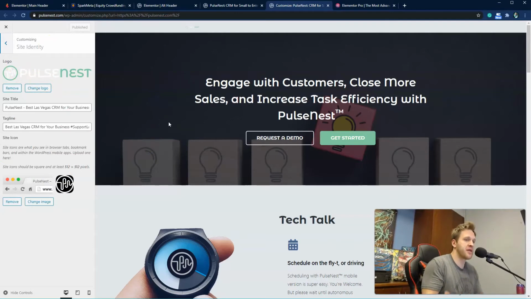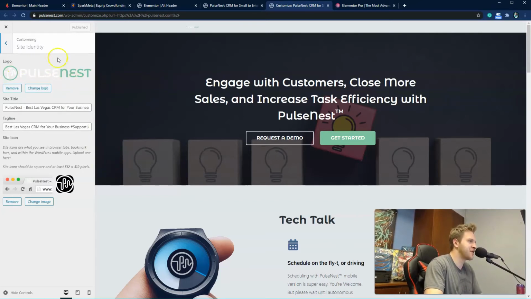Now, if you're interested in the theme I'm using, this is the Hello theme, and it's specifically for Elementor. I like the Hello theme because it's totally stripped, and I can make sites really customized to how I want. I don't have to go off of some theme. The benefit of that to me is my site's not going to look like anyone else's site unless I want it to. So, okay.